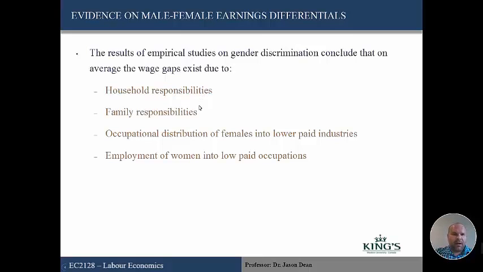So the bottom line, a key takeaway, is that if you have any two groups of people and you have a raw wage difference, that wage difference can be attributed to differences in human capital characteristics. But if there are differences in the wage after you've controlled for any of those things, then it's likely there could be some discrimination involved.